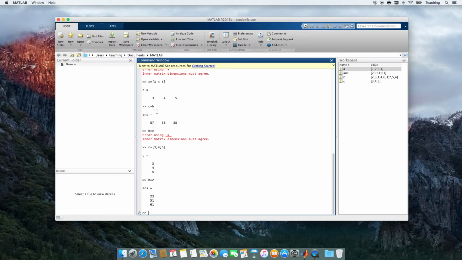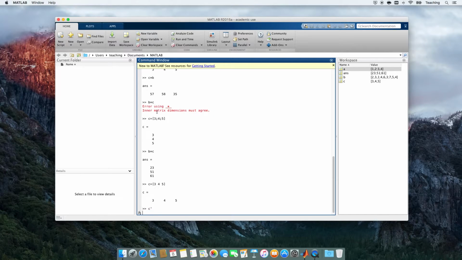Now sometimes this can be quite confusing, and it can be compounded a little bit because of course I can transform vectors from one form to another form. So let's define C as a row vector again, 3, 4, 5. One way to transform that row vector into a column vector is to do a transpose. So I'll do C transpose, and now it's a column vector. So if I do B star C transpose, it will work as it did before. But it won't have changed C from a row vector into a column vector as part of that operation.